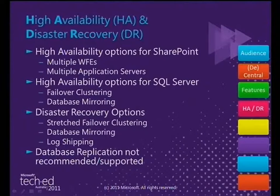When it comes to SharePoint, there's a couple of things that you can do, and working with multiple web front ends is an obvious benefit: you can take one down for administration or some maintenance work, and bring it back up and use it effectively. Same thing goes for application servers, search servers or Excel Calc servers, and if you spread that in your farm using several servers, you have the option to throw more servers into the farm and take them out as you need them. When it comes to SQL Server, there are more options. When it comes to clustering, when it comes to mirroring, we're talking about a few of these in a bit more detail. Do you want to perhaps summarize that for us?